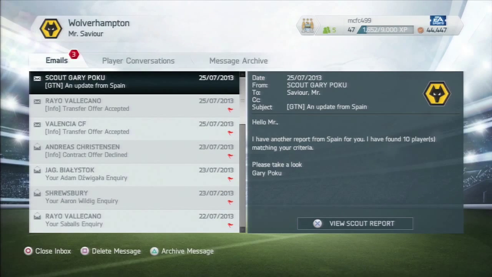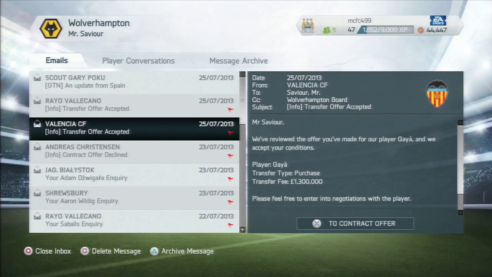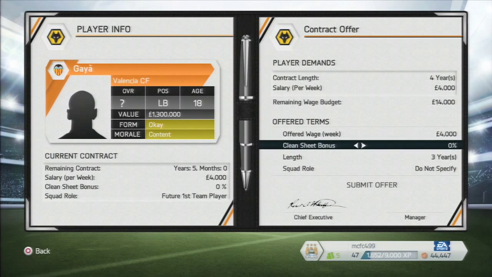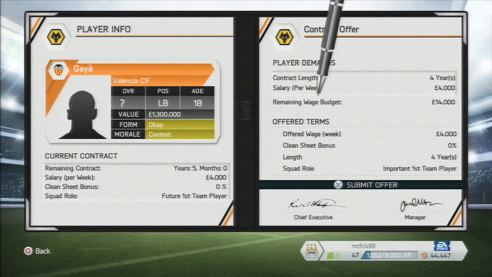So yeah, we're advancing even more here. And an update from Spain: I found 10 more players, and Valencia accepted my offer for Gaia. Now it's just down to the contract, so that's what I do. I offer 4,000, which is his player demands. Yeah, stick with that, 4 years.